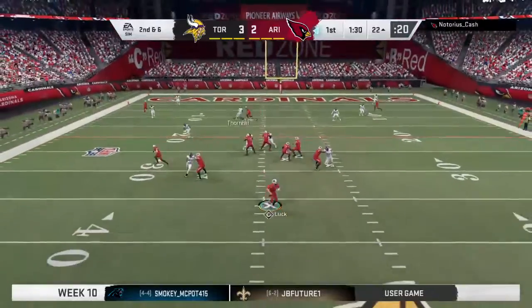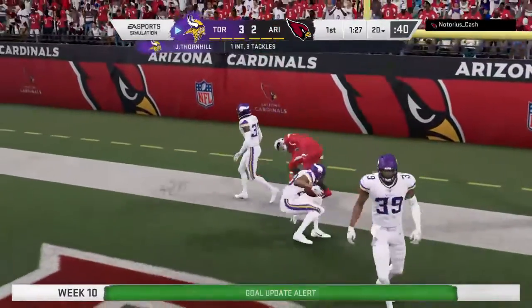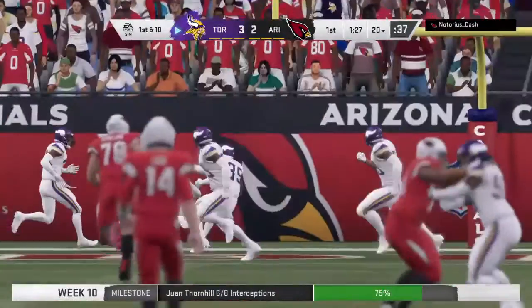Here's Locke. He's going to let it go deep for the end zone. And this is going to be intercepted. Picked up by Juan Thornhill. And a big turnover there as his guys will get the football back.